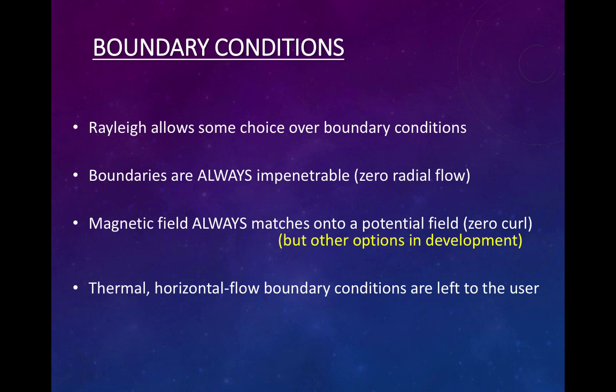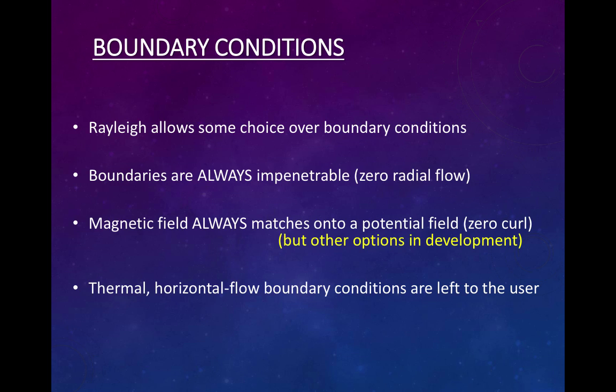on. Okay, so we'll just kind of go through this. There's boundary conditions. So you have some choice of your boundary conditions, okay? Basically, no matter what you want, the boundaries have to be impenetrable. Okay, that will never change. I don't know how to address other options there. But the magnetic field right now always matches onto a potential field. Okay, but other options for that are in development. I just don't have them set up right now. That takes care of all of the benchmark runs, and it's useful for various kinds of dynamo studies. But I'm going to move on that probably in another month or so. That's on both boundaries, yes.